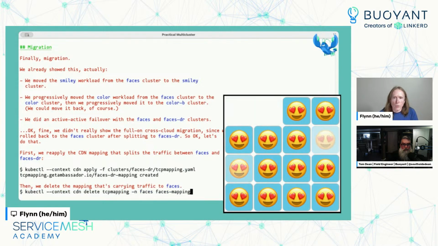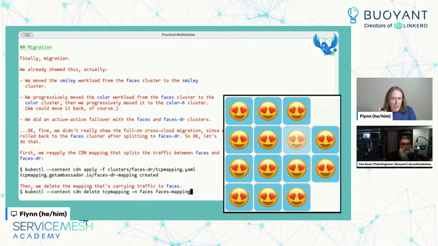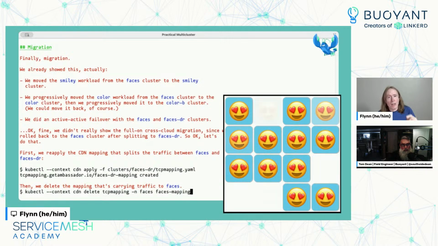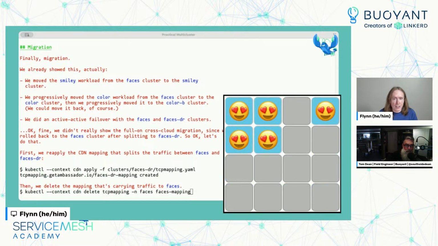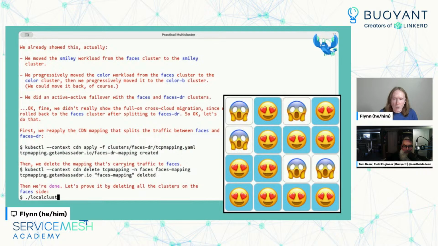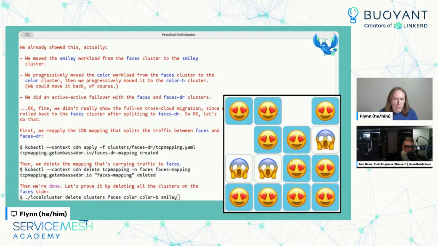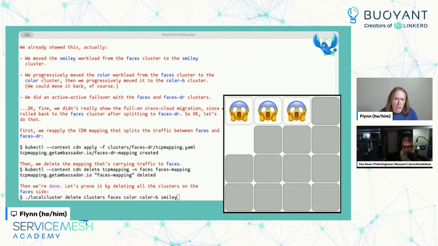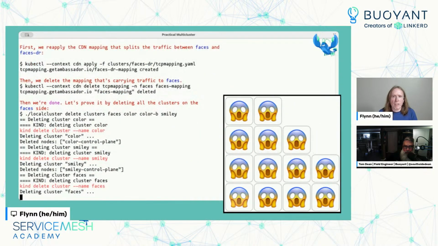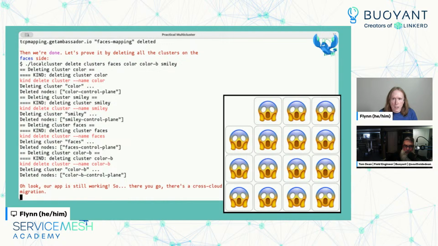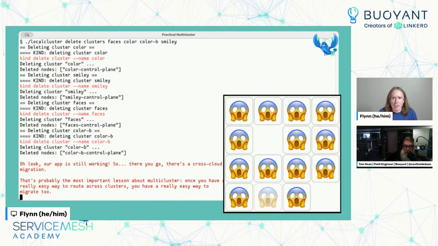So we put the mapping back for taking, sorry, brain cramp. That's re-adding the mapping that takes traffic to the Faces DR cluster at all. And you will notice that this time I didn't magically get that to happen. There we go. I had to reload the browser. Now I can delete the old mapping entirely. And once I reload a few times, then eventually I will get all screaming faces in a white background. And then I can delete all of my kind clusters entirely. And yeah, there you go. We've just done a cross-cloud migration and all is well, or something like that. There's just kind of not a lot more magic to that one.